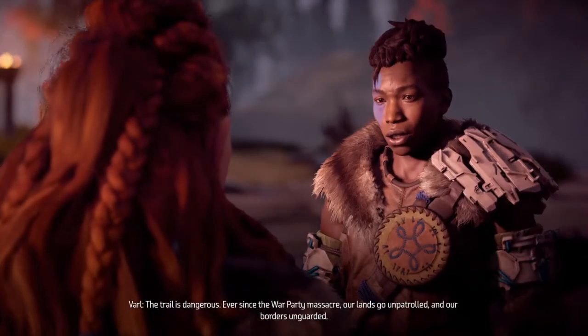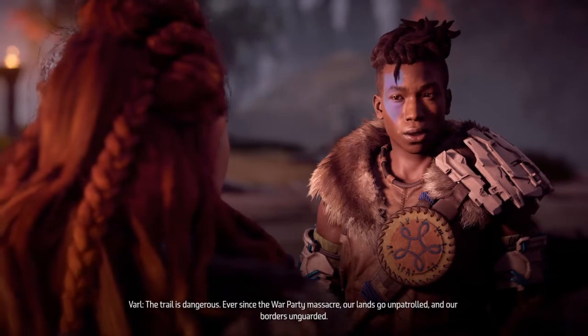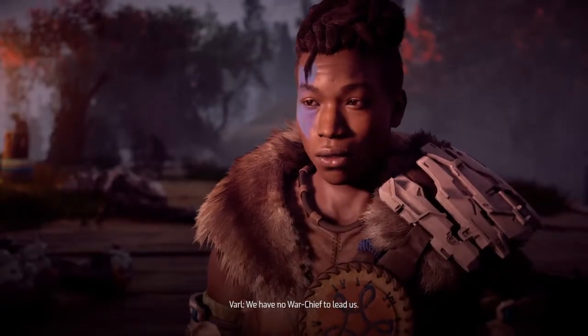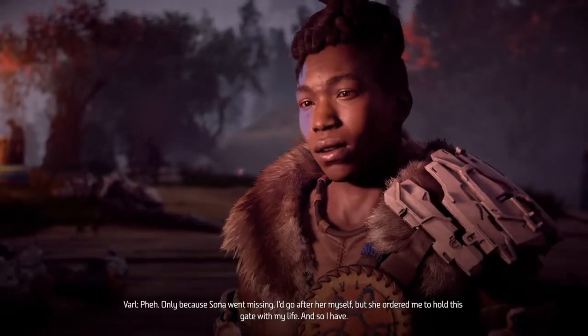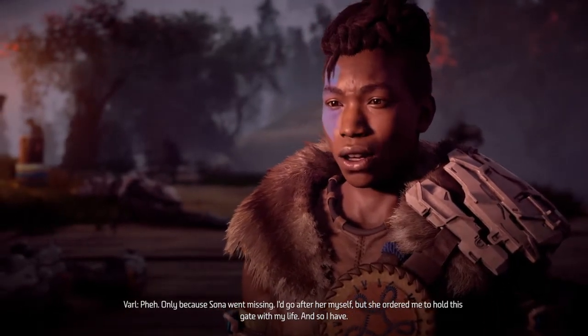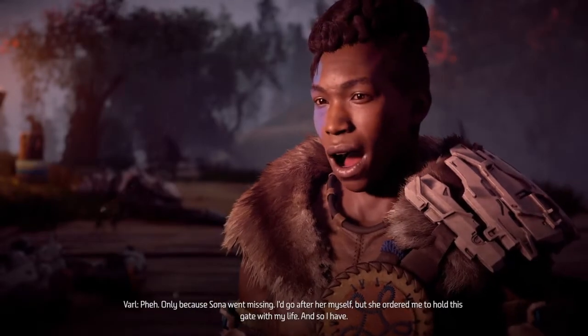The trail is dangerous. Ever since the War Party massacre, our lands go unpatrolled, and our borders unguarded. We have no war chief to lead us. Isn't that Resh's job? Only because Sona went missing. I'd go after her myself, but she ordered me to hold this gate with my life. And so I have.